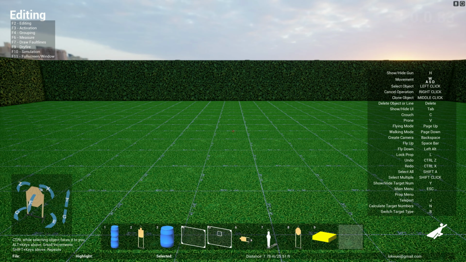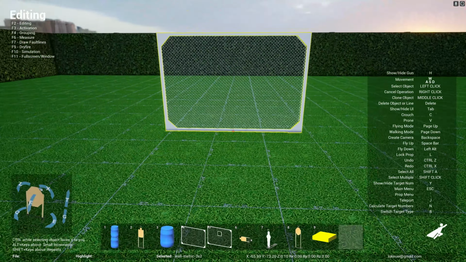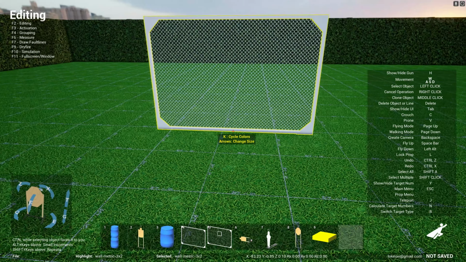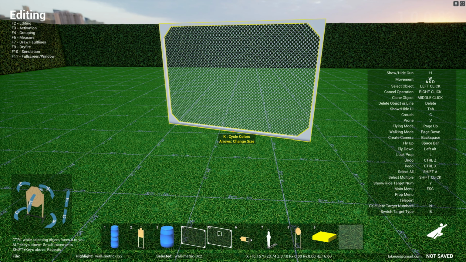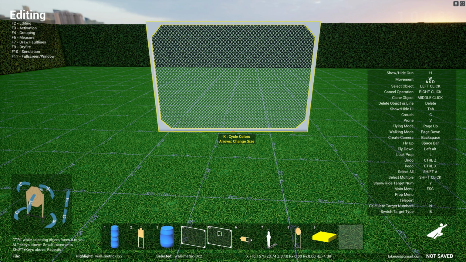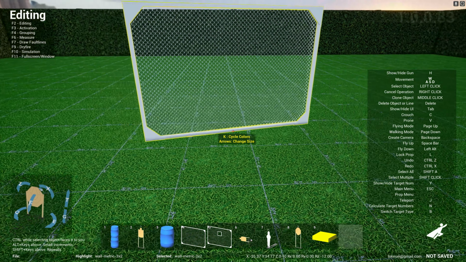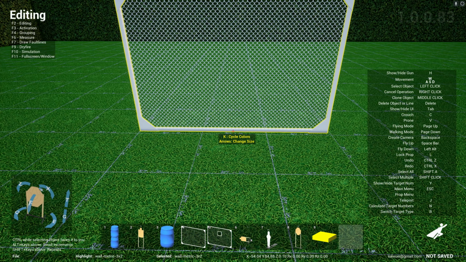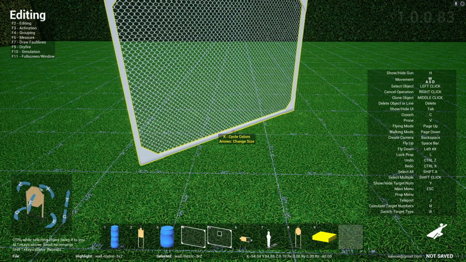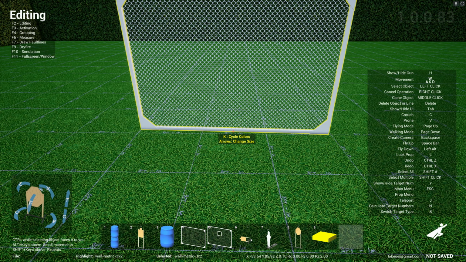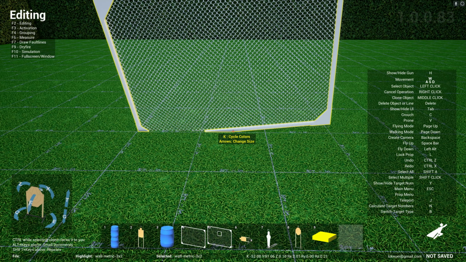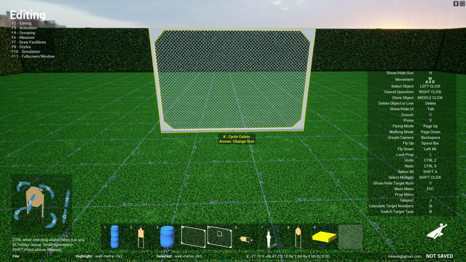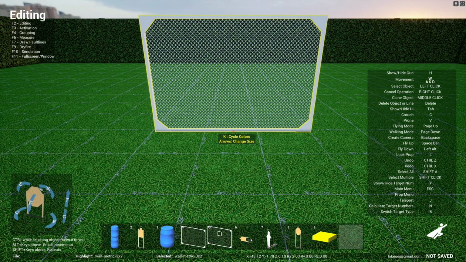First one here is if you drop an object, let's say a wall, traditionally if you were to rotate it using the Q and E keys, this used to move a lot more, but now I've reduced it so it's easier for you to get into tight spaces and be more accurate in your placement of this prop. If you want to make it go faster, you can just hold Shift and do Q and E at the same time, so this will let you turn much faster. Same thing goes for the R and F keys, T and G keys, and the Z and X keys. So if you don't know this functionality already, you can do that.